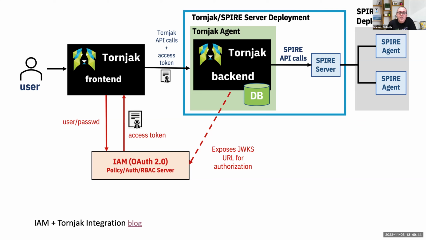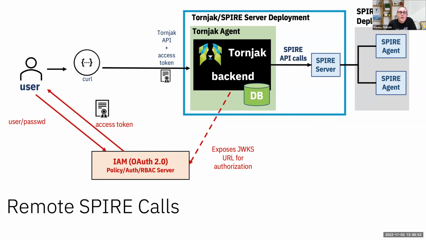And now, since we have a direct and secure remote access to Tornjak and indirectly to SPIRE, we can do something else pretty cool. We can now make remote, secure calls to SPIRE. All the Tornjak APIs can be easily accessed programmatically through, for example, simple curl commands. As long as we have a valid access token, also known as a bearer token, we can call the Tornjak backend directly and remotely. For example, if our tooling discovers that some node has been compromised or it failed some additional security attestation, we can make a call through Tornjak and ban the compromised agent. As a result, all the identities that are handled by this specific agent would be automatically revoked. And that's pretty cool, I think.